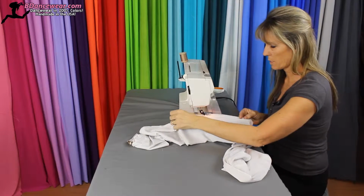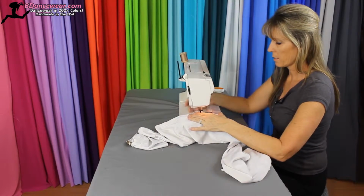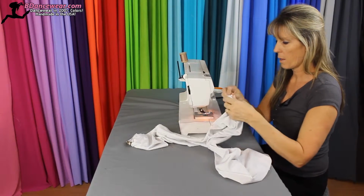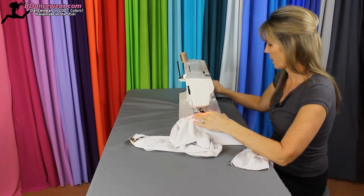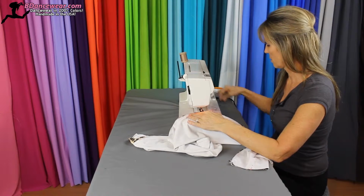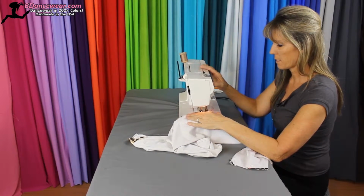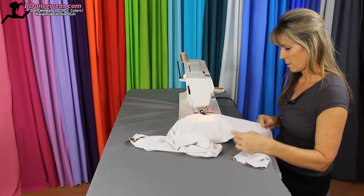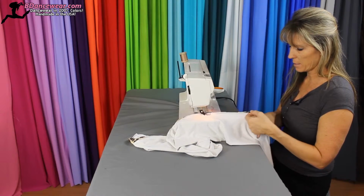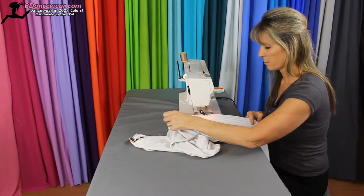And then now I'm getting to a double pin. So I'm going to want to stop here, backtrack, cut that thread off, pull those pins out, go to the next double pin, and then back stitch just to make sure that that holds in nice and tight. Make sure that this one fabric doesn't slide underneath, because then you'll end up not sewing it together.